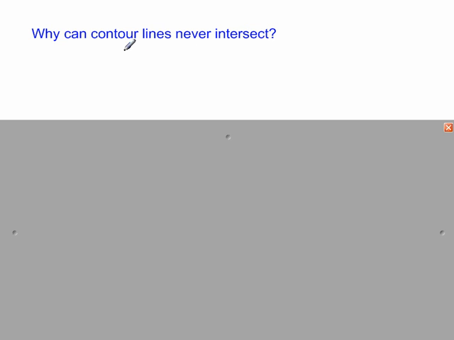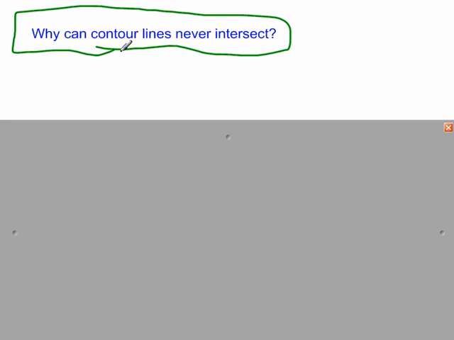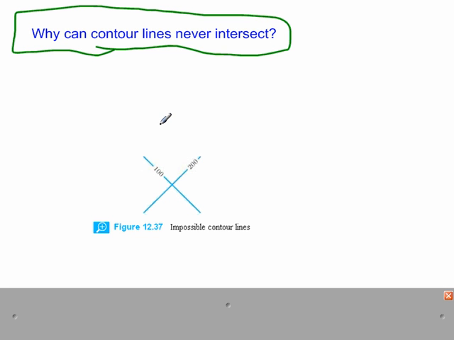So here's a question. We often talk about lines intersecting. Why can contour lines never intersect? Take a second to think about this question. Because they can't. Well, contour lines would never intersect because that just wouldn't make any sense. For a contour line to intersect, that would mean that we are at two different heights at two different times. So that will never be the case. So contour lines will never intersect.